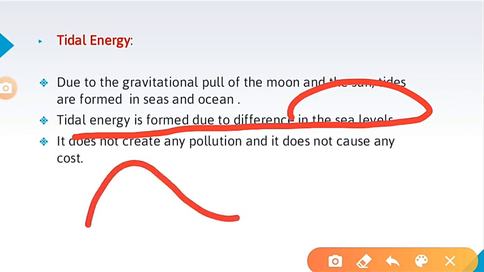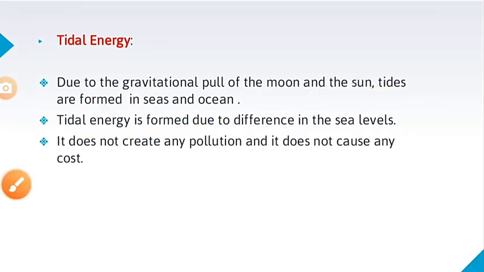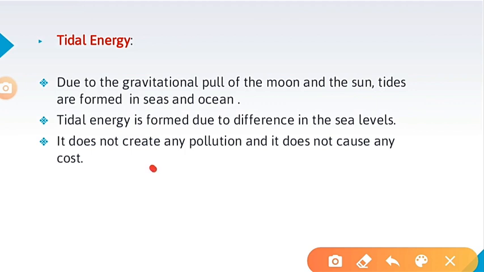So if you observe the sea level tides, this difference in the sea level is the cause for what? Tidal energy. And what is the important point about the advantage of tidal energy, as with solar energy? Tidal energy does not create pollution and does not cause any cost. Understood? That is about our tidal energy.